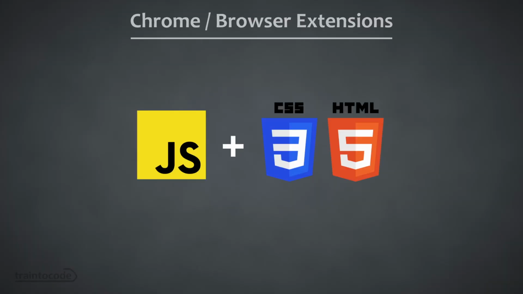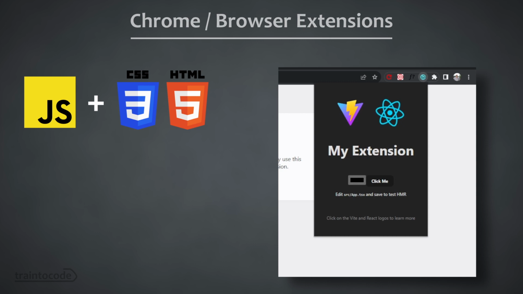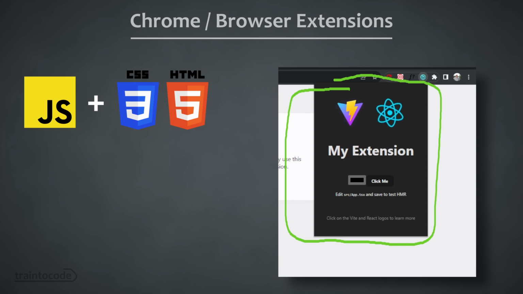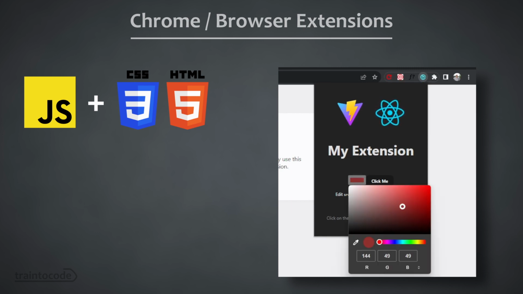Before we get started writing code, let me teach you a little bit about how Chrome extensions work. Chrome extensions are built using JavaScript, HTML and CSS, so it's all the same stuff that you use to build websites and front-end web applications. When you click on an extension in the toolbar of Chrome, you often get a little pop-up that appears. Well, that pop-up is your HTML file. And just like the HTML web page, the markup for that file can pull in CSS styles to control how it looks, and it can run JavaScript in the context of that pop-up.